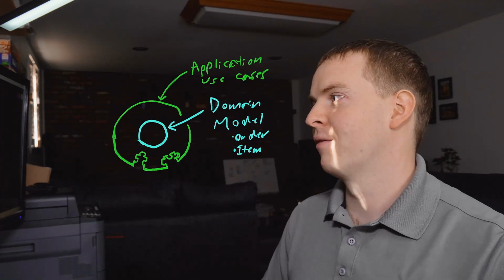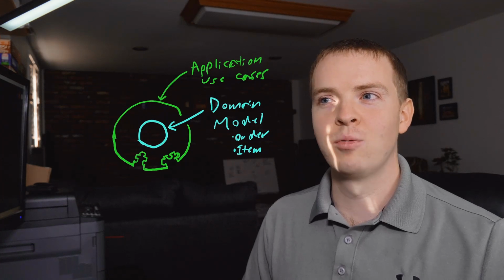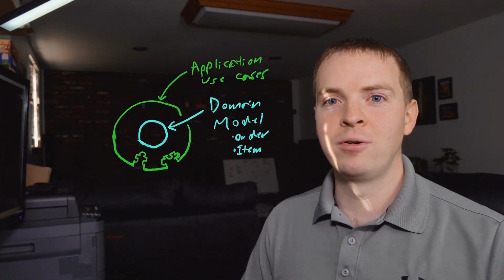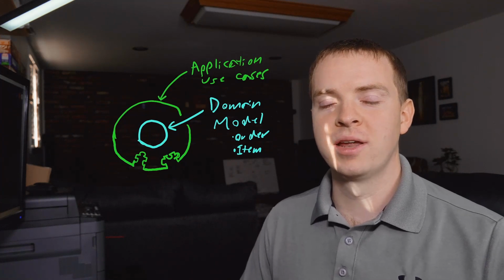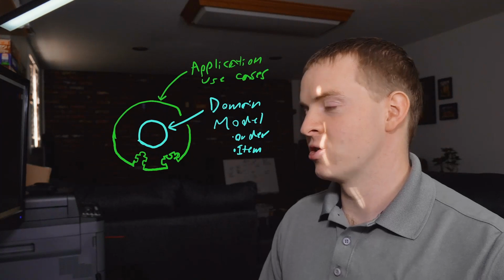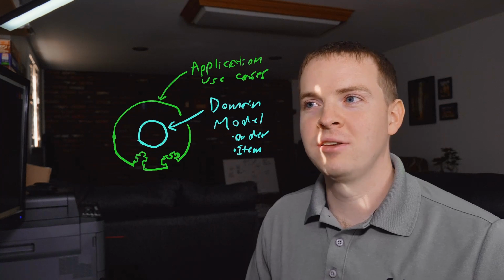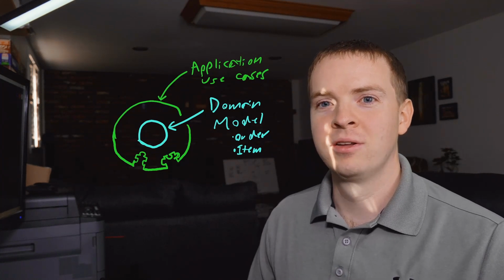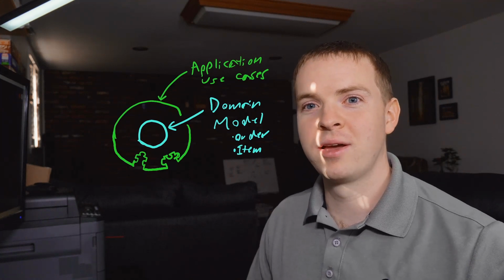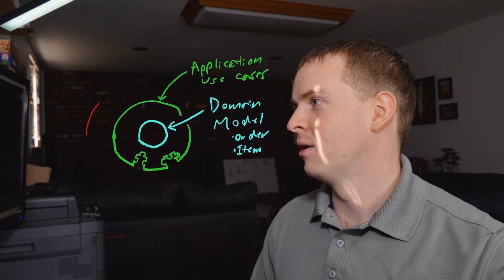So right now we have our domain model, which is that really pure code that just represents the language of our business. We have the application use cases that actually model how we're doing what we're doing in our application. And now we need to actually make it so this application does something. So right now, it's great code, but nobody pays us to write code. They pay us to solve problems and actually do things. So if nobody can use our application, nobody can use our code, it's no good. So we need an interface.